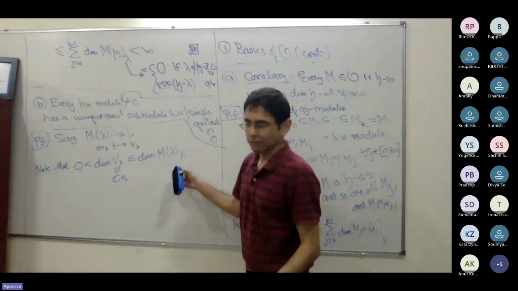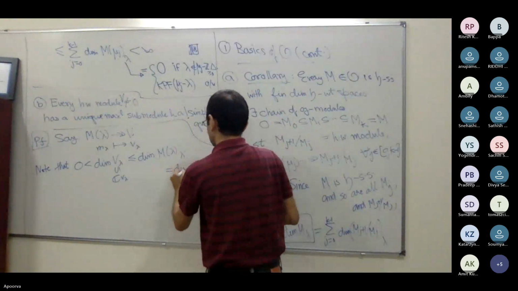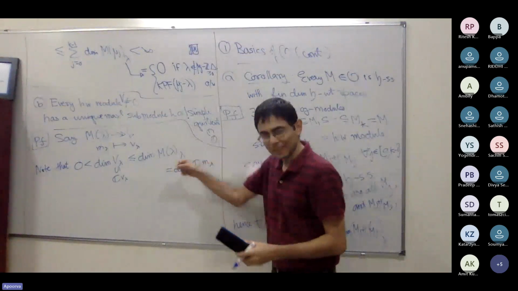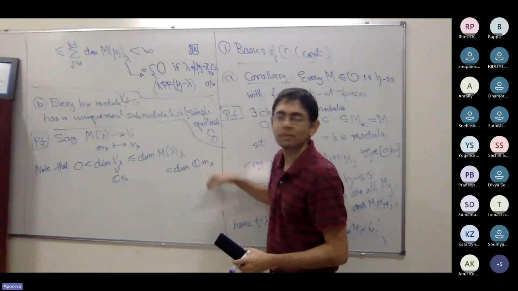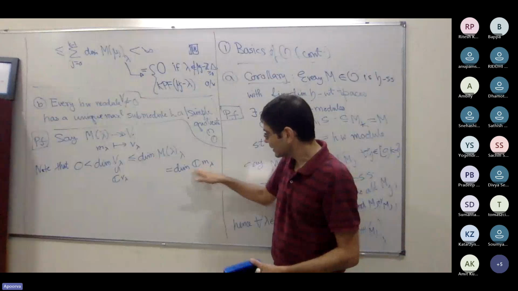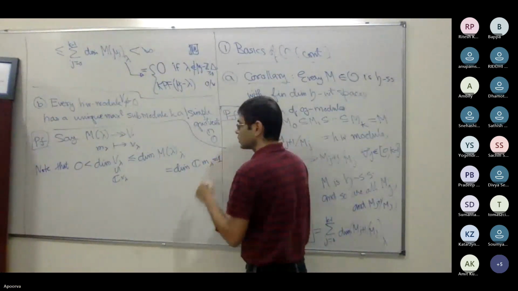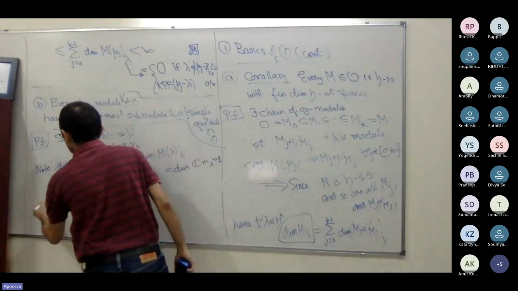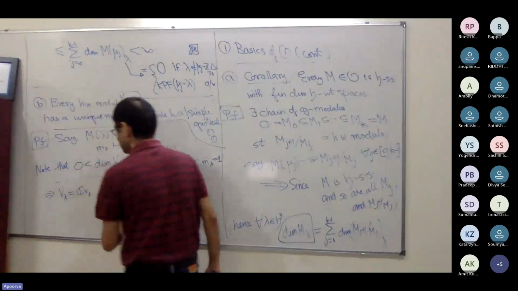But again, what was M lambda's lambda weight space? This is exactly C v lambda, because for everything else you have to apply at least one strictly lowering operator. So the weight goes down to lambda minus alpha i, or minus alpha i minus alpha j, and so on. So this is just 1. So this dimension is strictly bigger than 0 and less than or equal to 1. So it's 1. Basically V lambda is C v lambda, so of course it's one-dimensional.